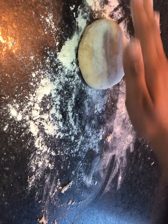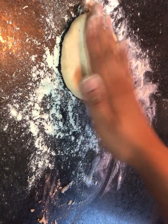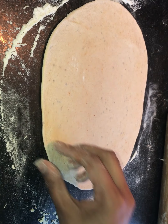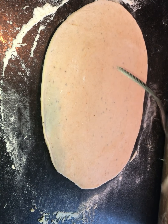And then we're going to roll this out. So first flatten it with your hand and then the edges like this. And roll it out. Okay, it should look like this now. It should be this thin, not too thin and not too thick.